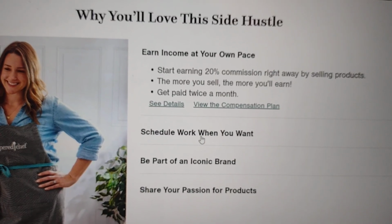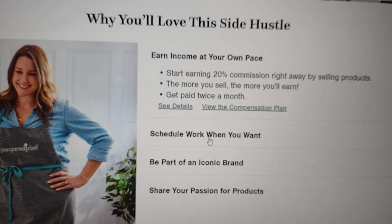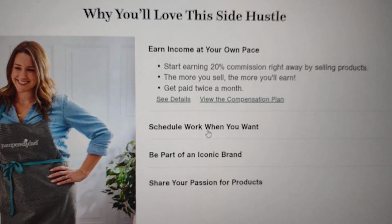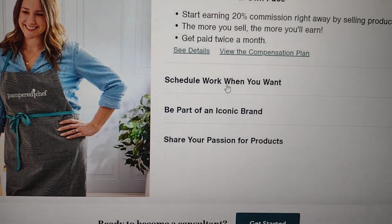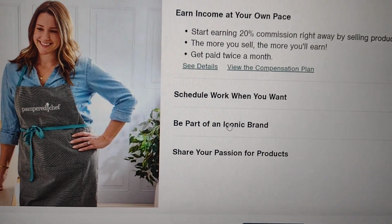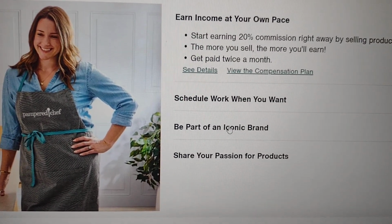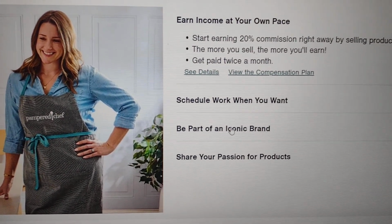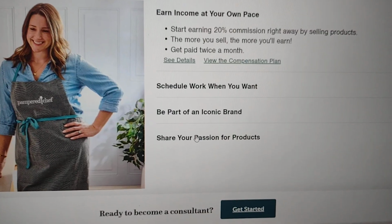Here is the schedule for when you want to work. And that's not even something that you have to do with Pampered Chef. Literally, once you sign up, it's on you. It's just like college. If you haven't been to college, it's just like life. You pick what you want to do. If you're a late riser and you can't get up before noon, this might be perfect for you. And especially if you're that 5, 6 o'clock in the morning early riser, this is going to be great for you too. Or if you're that person that's a bit of an insomniac or wakes up in the middle of the night, this is also going to be perfect for you. Truthfully, it's perfect for anyone that loves an opportunity to make some extra money.